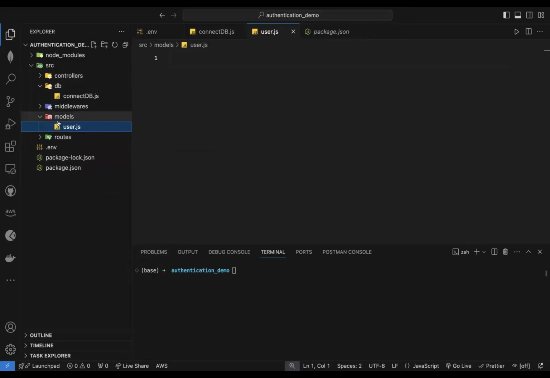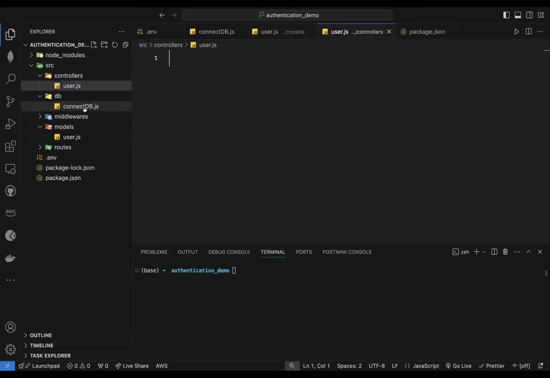Okay, so we have user here, models, and we have user.js, right? There should be no conflict, of course, because these two files are in different folders. But for your developer experience, you find out that if this happens too frequently in your code base, you are going to not have a great experience.